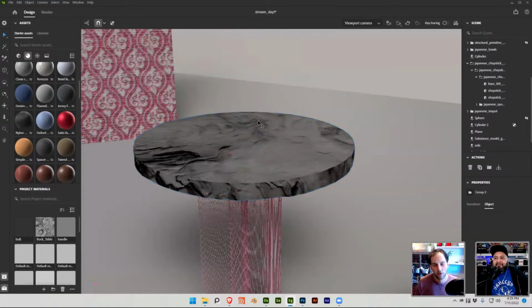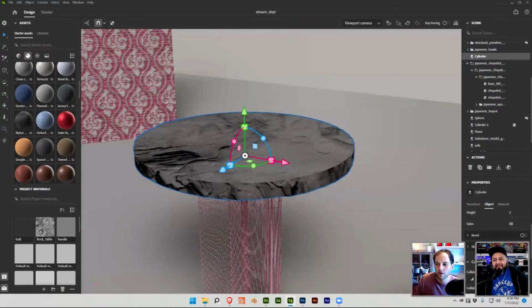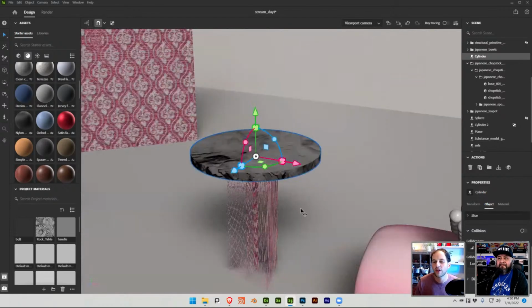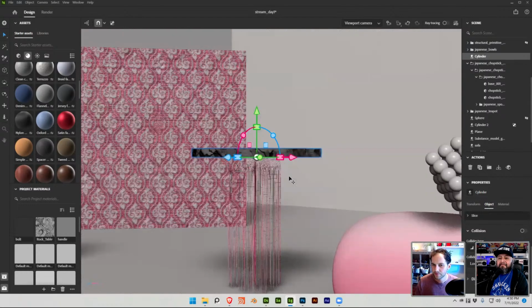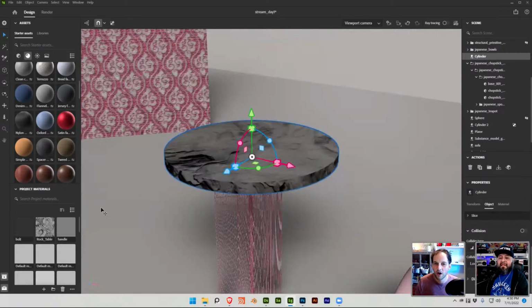And with rock, I totally want displacement. Most rock is not smooth, it's not perfect. But displacement is actually pretty heavy. If you're going to talk about PC specs and all that stuff for 3D, displacement will slow things down. So you should dial it in when you're ready to, but I think I'm going to keep it off for now.